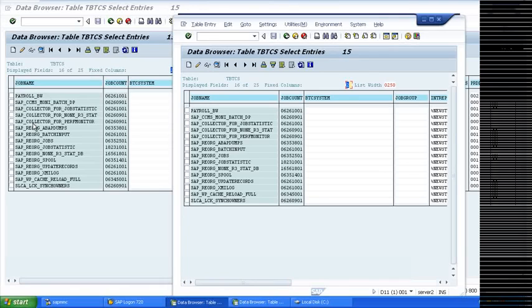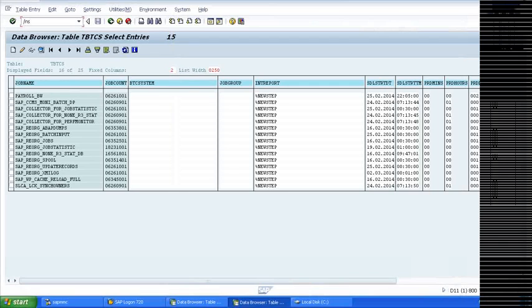So that is the only thing. This you need to observe because this will help you during the transfer mechanism, whether it comes under client specific or cross client. And the clients are created in the SCC4 transaction.